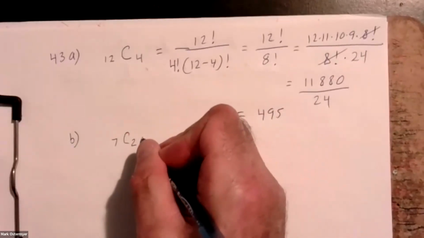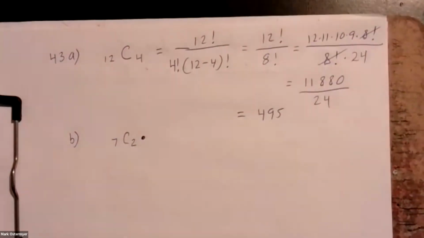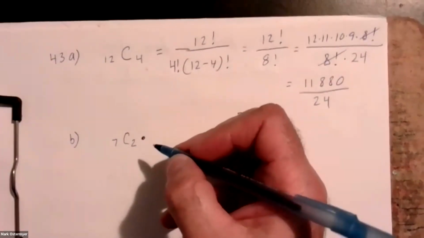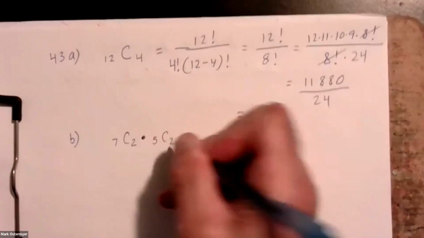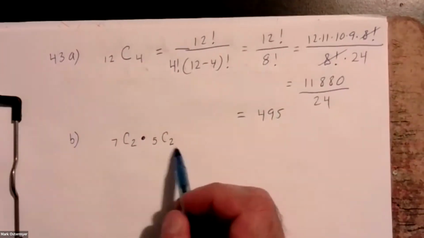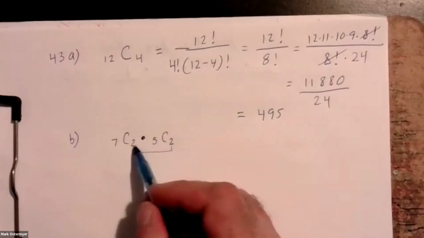And, okay, we also must select 2 men from 5 men where order does not matter. So the number of ways of selecting 2 men from 5 men where order does not matter would be 5 in combination with 2. So this is the number of ways of forming a committee of size 2. Notice that these numbers here add up to the size of our committee.